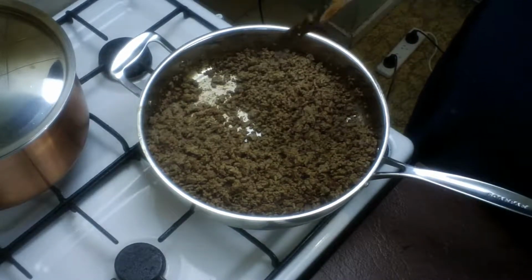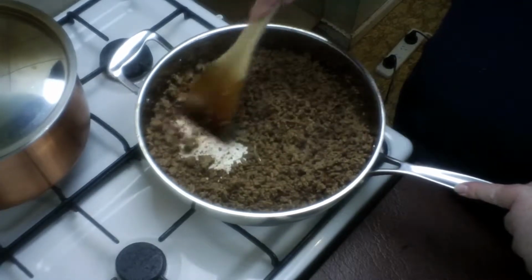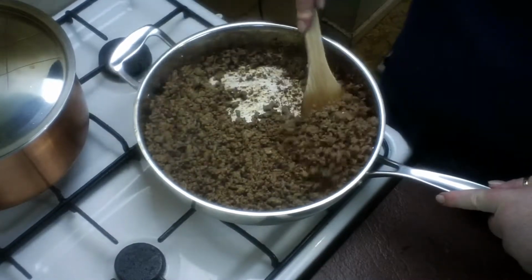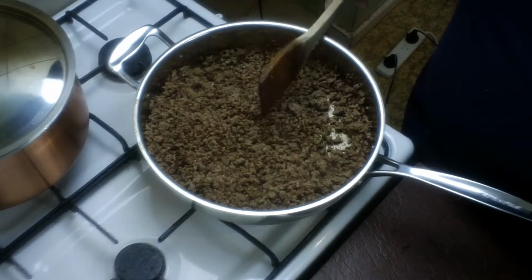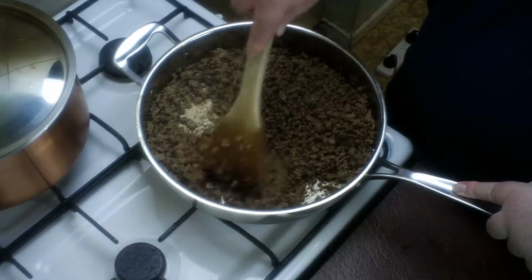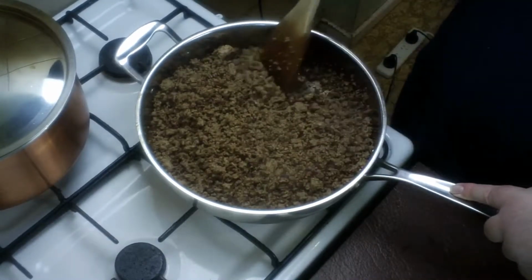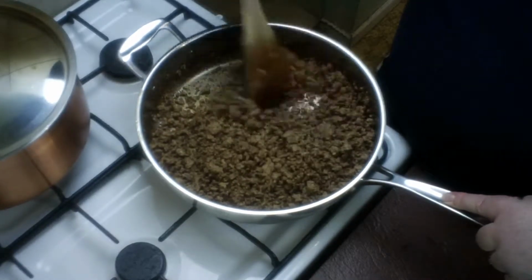With our particular recipe, this is part of the actual secret, to actually brown it instead of, you know, doing that shortcut. And I mean, which is perfectly alright. I mean, you're not going to die or anything, but the texture becomes very different. And the flavour changes too. So, as I say, this is what we do. Now this is about right. As I say, we want it to start browning, not burning.